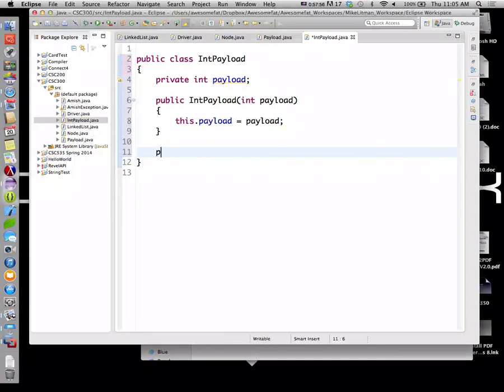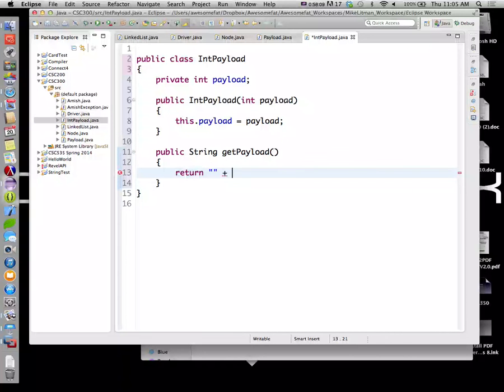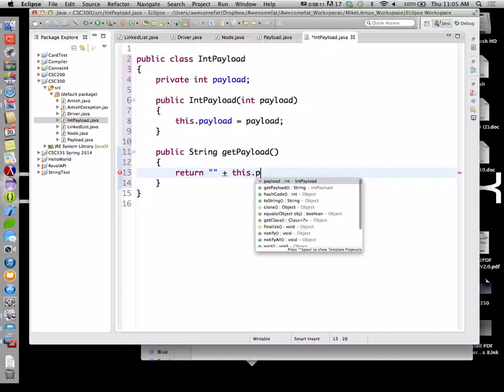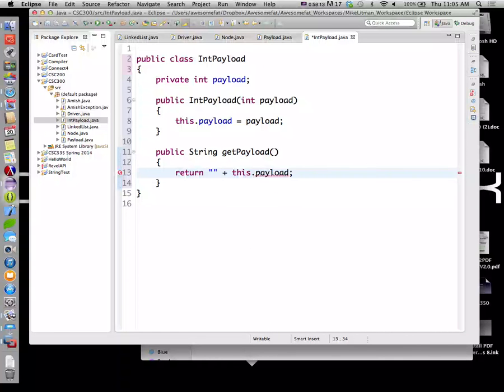So we're going to write a method, public string getPayload. And this guy will return the empty string concatenated with this dot payload. Make sense? So that's the contents of our int payload.